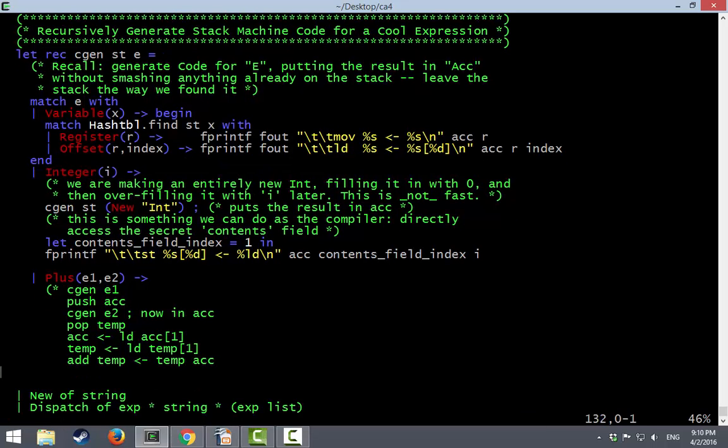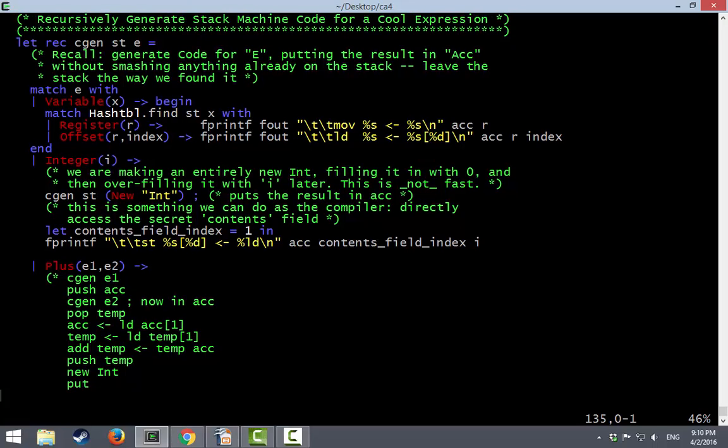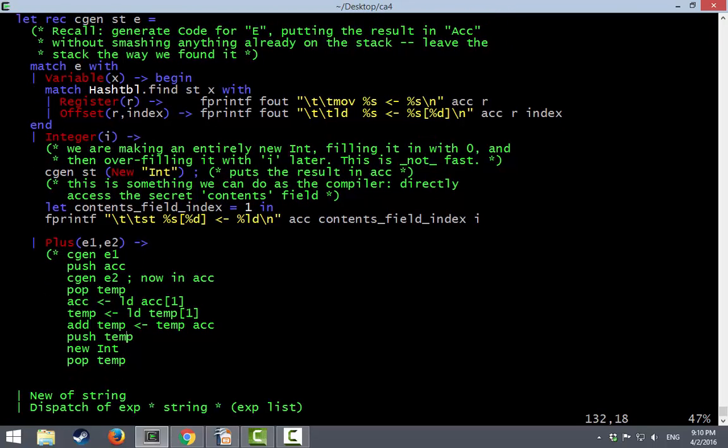And now we want to make a new int, and then potentially we'll want to push temp just in case. Make a new int, and then we store into the accumulator's field the raw integer value in temp.